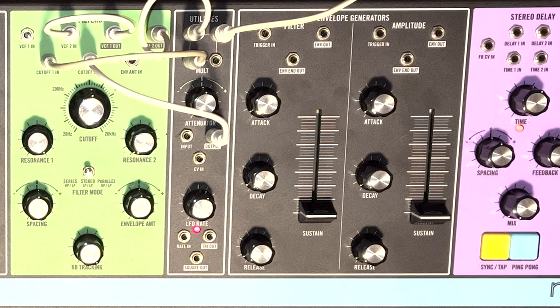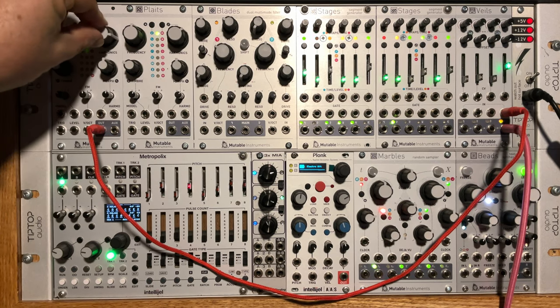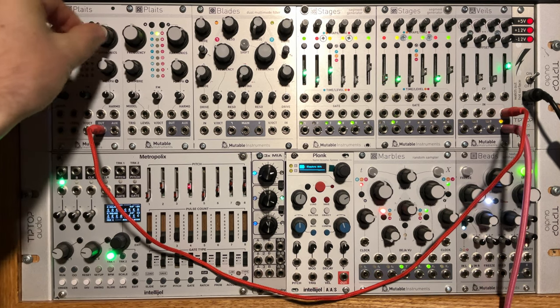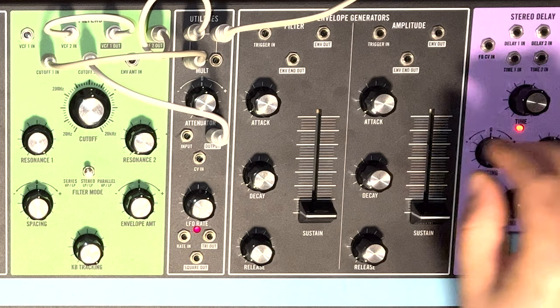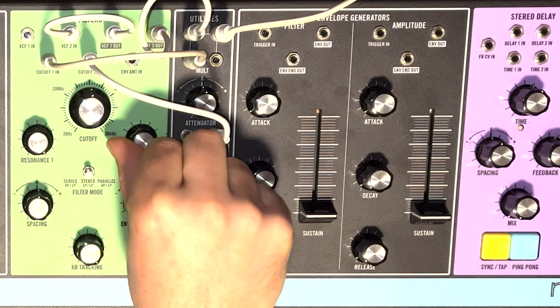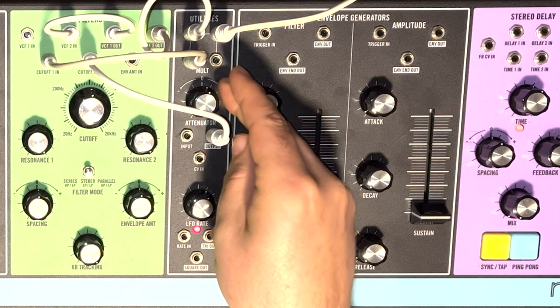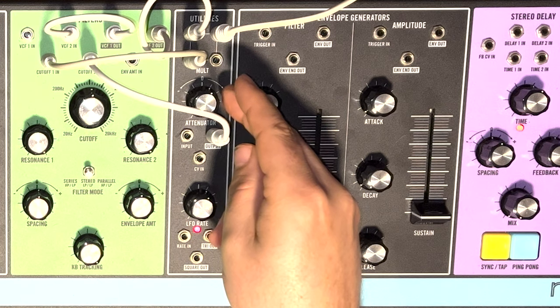All right, if we leave things patched like this, but simply crank up the resonance on filter 2 to get it to self-oscillate, we can get a fake Plaits-style 2-operator FM VCO. Let's get filter 2 self-oscillating. Basically, with 2-operator FM, the idea is to use one sine wave to modulate the frequency of the other. So this attenuator is controlling the frequency of our second sine wave. Let's just sweep the filter.